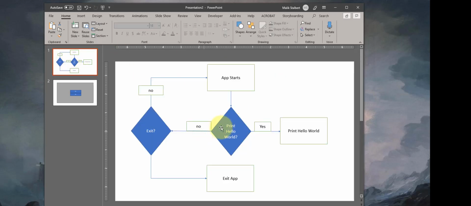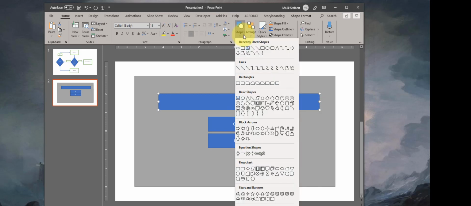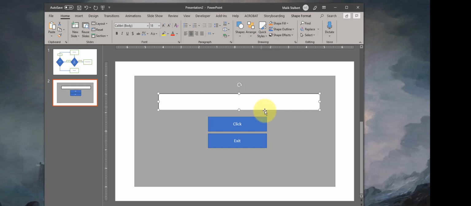Now, according to my logic, I'm supposed to be able to print hello. So I've got to see where that's going to be. I think what I can do is create another box, and that will be a message up here. And then I'm going to change the look of this just so it seems more legitimate. This right here is going to be my text box. So that's the second step: we created the logic and then we created a user interface.